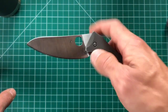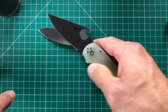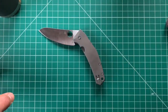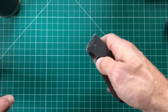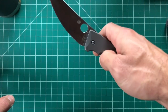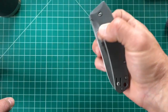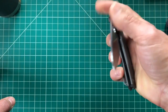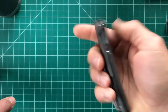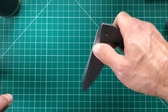With a knife like the Para 3 you can just flick it straight and it comes right out, but with the Spidey Chef you almost have to sweep outward with it — it does fly out, but you have to go this way instead of straight. That takes a little getting used to. The Spydie hole also requires getting your fingernail in there, and I know a lot of people have complained about that.